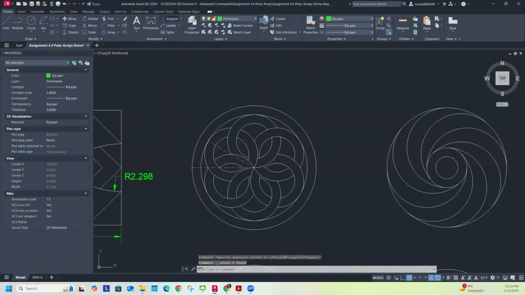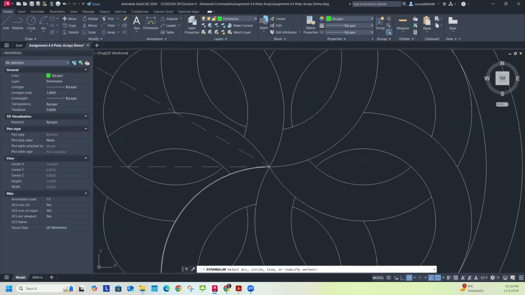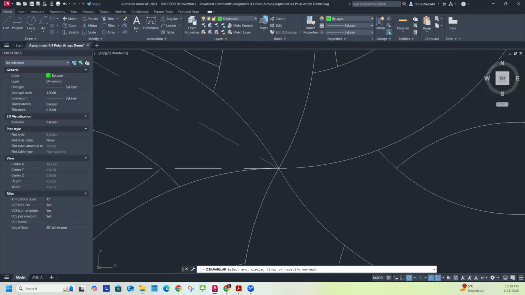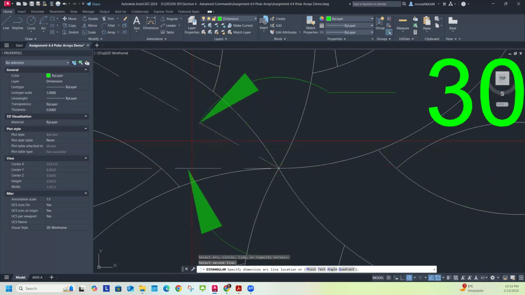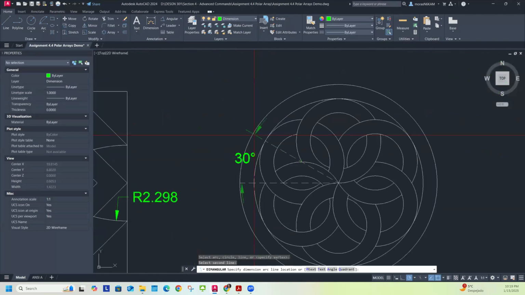And my computer is being a little bit slow right now. So I do need to make sure I'm saving often because I don't want to lose any work. So Control Save.